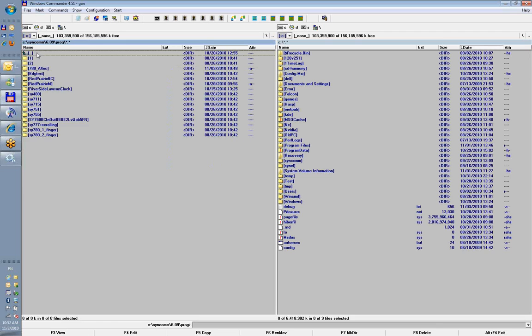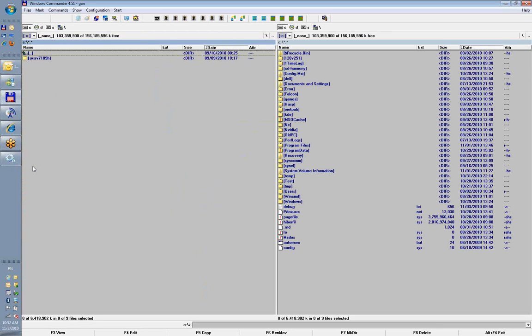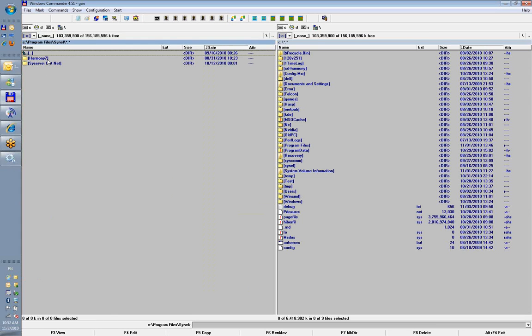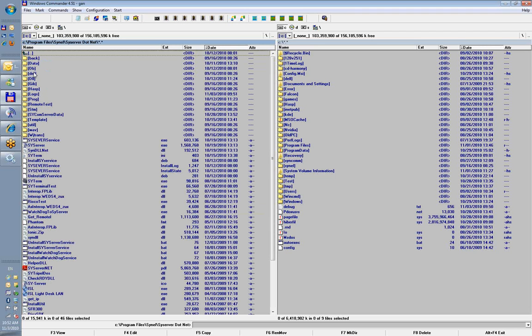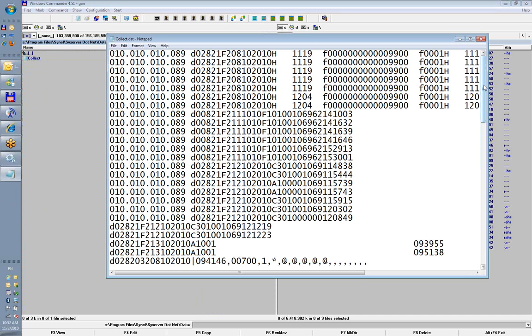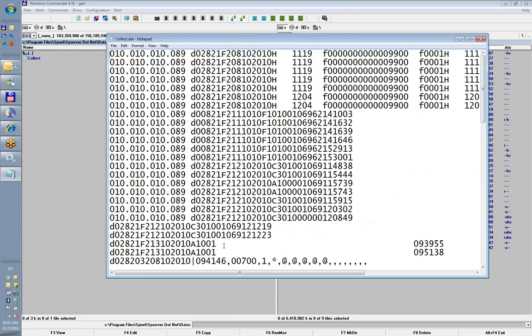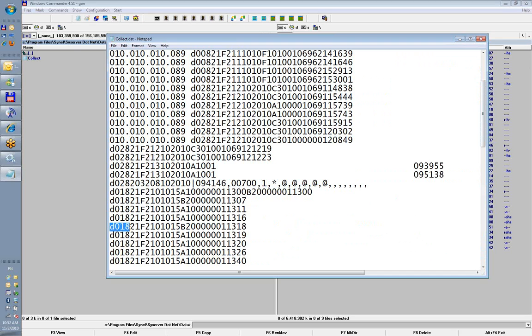If you open that folder, you will see the exact same thing as you see from Syncomm. You will see all the transactions starting with the D and the clock ID, then the firmware and the function key, then the badge number and another transaction. So if you want to work that way, that's also an option.